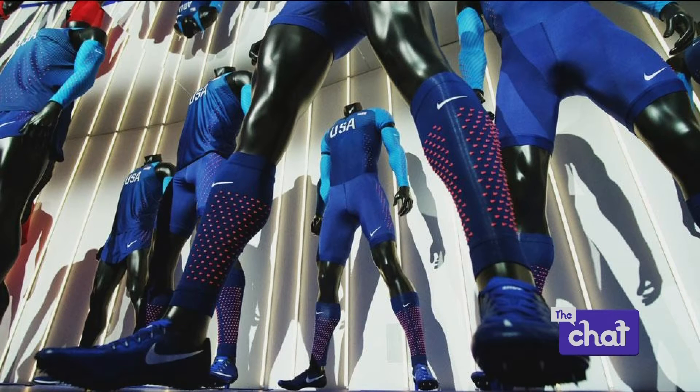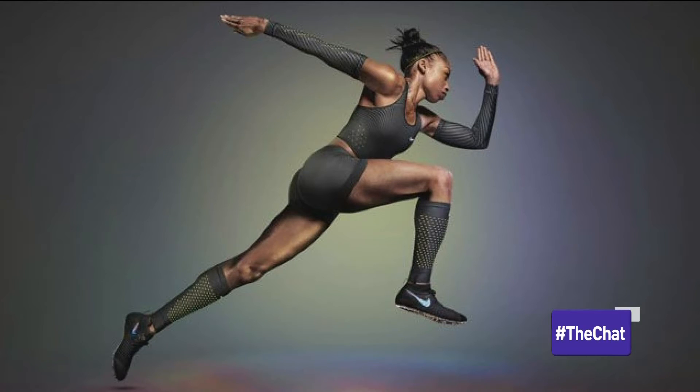They do the same thing for the runners, except with Nike running suits they have little bumps on their legs, and on the next picture she has them on her arms too. They are little tiny pieces of rubber shaped like blades to make the air flow and reduce wind resistance, making you fly faster through the air — which is why it's called Nike Vapor. And they use actual wind tunnels to test this stuff, like they use at NASA for planes, but applied to these swimsuits and running suits.